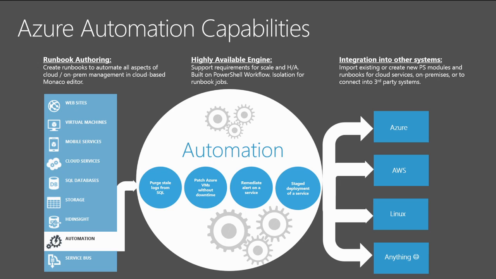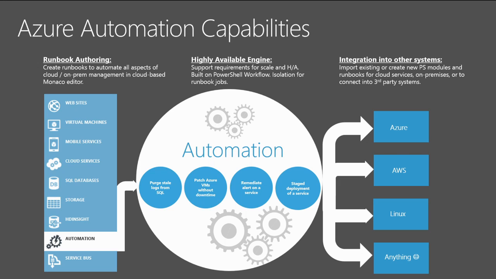So the big parts of Azure Automation is runbook authoring. We have a PowerShell workflow-based engine. You can bring in your existing PowerShell scripts and PowerShell workflows and use them in our engine. We also have a browser-based editor to allow you to, from any device, from anywhere, go and work on your PowerShell runbooks. The highly available engine has strong tenant isolation.